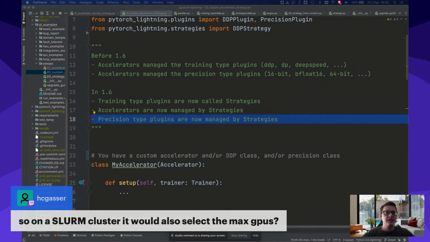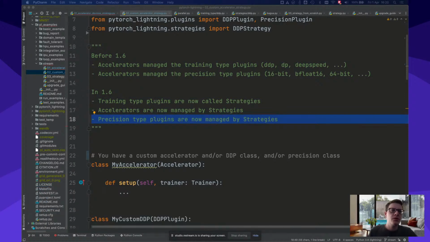So on Slurm, it's a bit different because usually on Slurm, you have a separate launching script or a configuration where you select specifically the number of nodes and the number of GPUs that you request from Slurm. So this is information that you need to give to Slurm, the cluster manager. Then the cluster manager queues you and gives you eventually the resources.